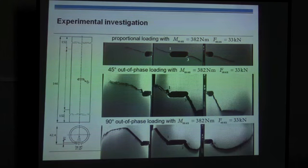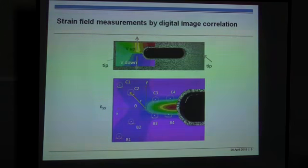So these are some figures on results of crack growth under proportional loading, under 45 and 90 degrees out of phase loading. And you can see what happens to the crack path. And what we did, in trying to understand what's going on, is looking onto the environment of the cracks and the crack tips and get the deformation field by digital image correlation.